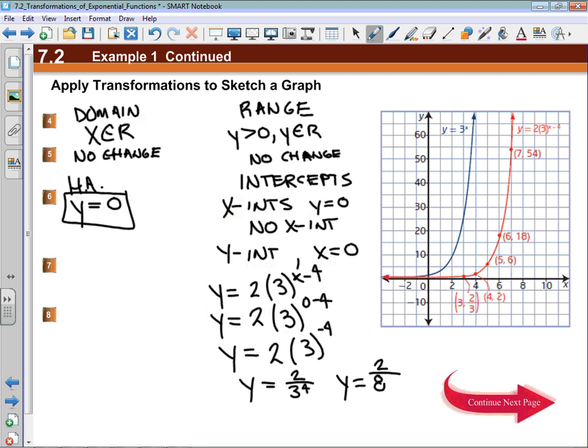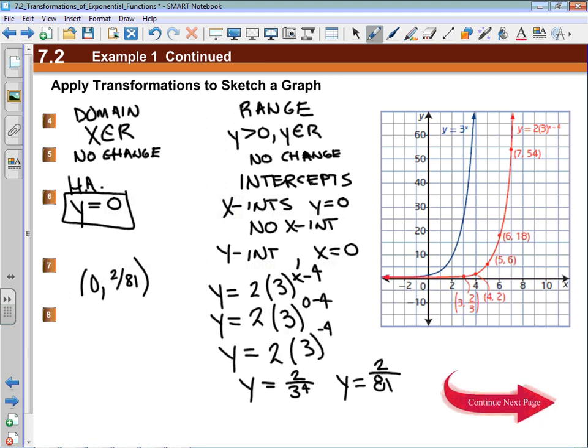Now that is a point, so the coordinate (0, 2/81) is the y-intercept of that function. Now that's a pretty ugly one. Remember that you can use the math frac function on your calculator to go from whatever ugly decimal that is, because it is definitely an ugly decimal, to the fraction itself. And that's the difference between approximate form and exact form. Okay, we're going to do the same thing for the next example.